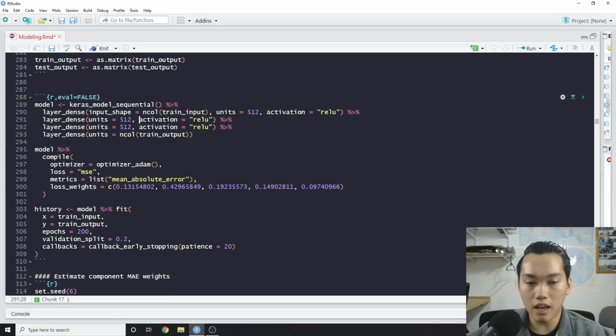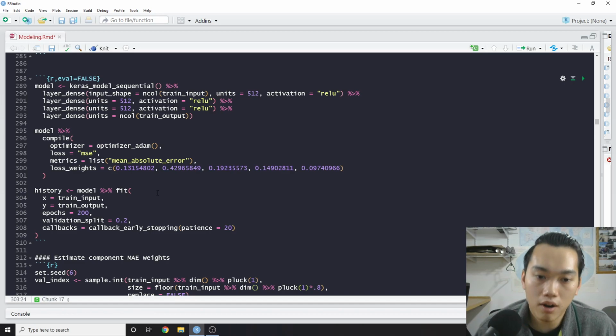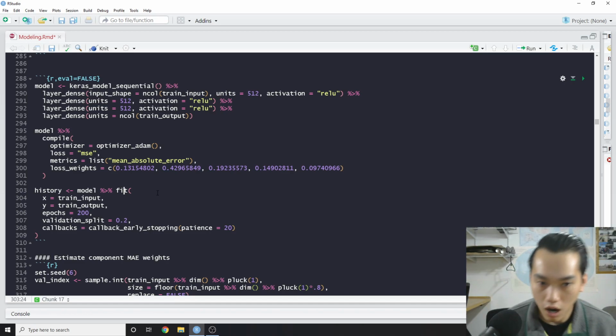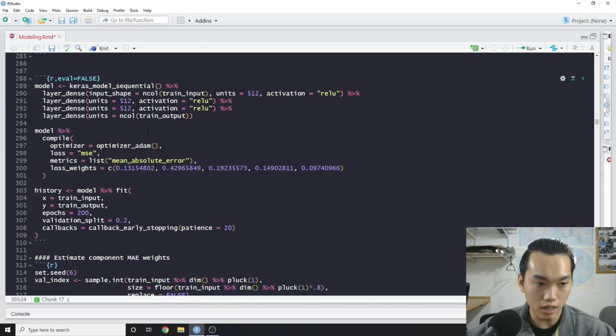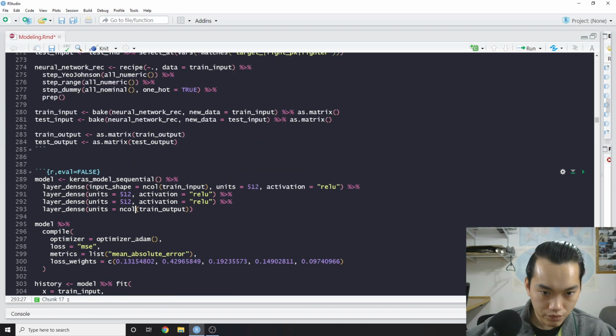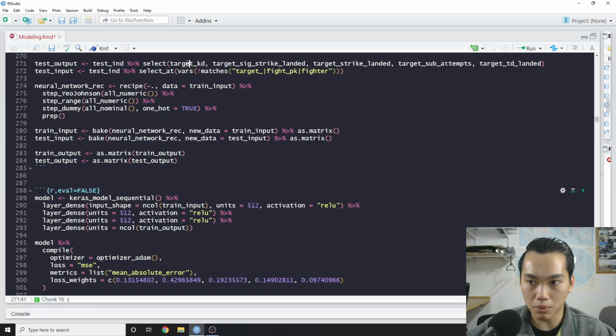So I define your generic 3-layer densely connected neural network, compiled using Adam, with mean squared error as the loss. I want to see the mean absolute error. And here's where it's actually pretty interesting to use a multi-headed neural network, because instead of doing all of these components individually, I wanted to do them all at once. So we have 5 nodes for our output, and these nodes are going to be predicting the 5 components that we want to predict.